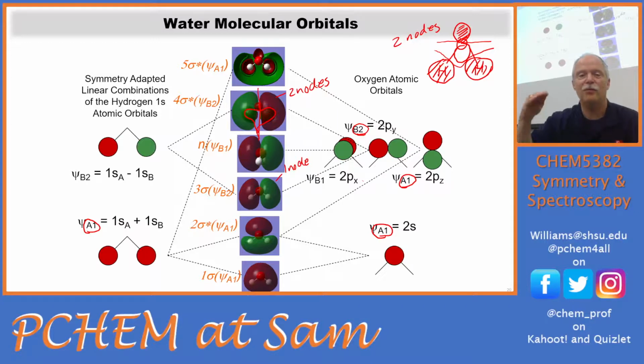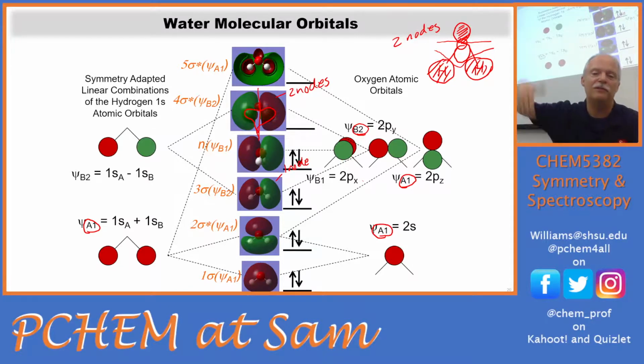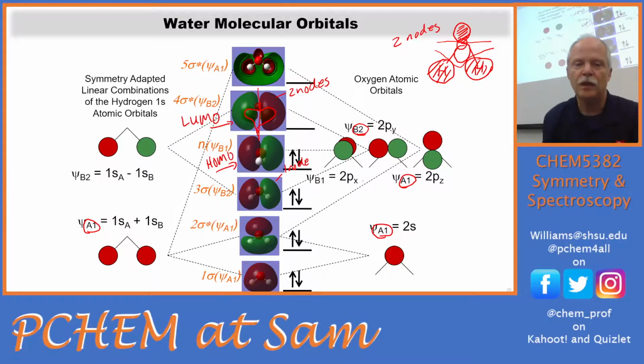And then we have every one of these energy levels, and we have 8 valence electrons, 6 from the oxygen, 1 each from the hydrogens. And so we can just put those electrons in there and fill the energy levels up from the bottom. And now we have the highest occupied molecular orbital here. So that non-bonding orbital is the highest occupied molecular orbital. So that's using the projection operator to generate our symmetry adapted linear combinations in hydrogen, and then combining them with the oxygen atomic orbitals to make the molecular orbitals in water.